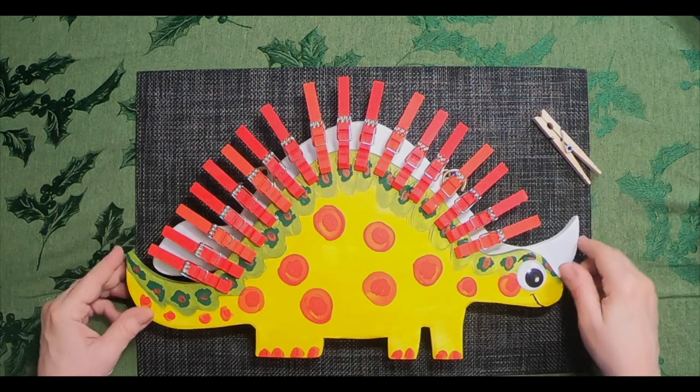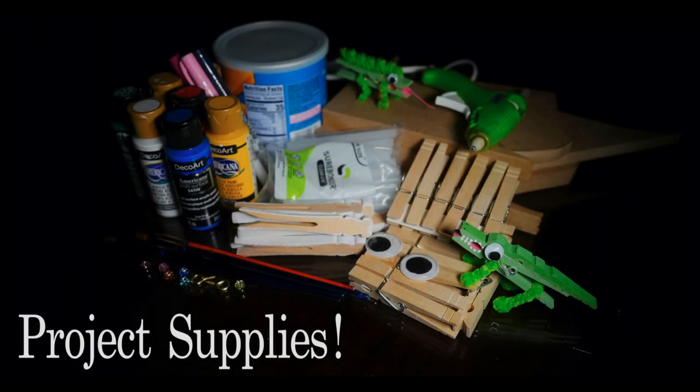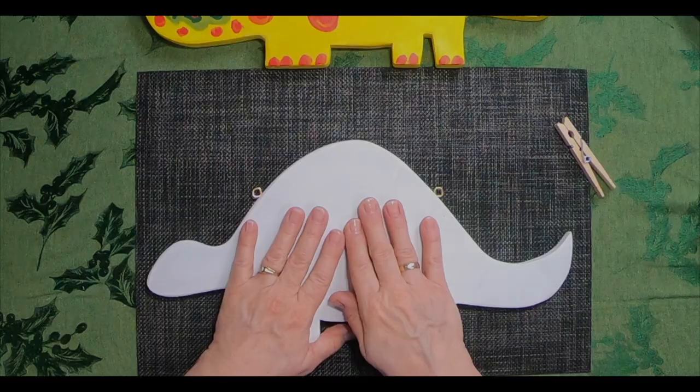There are many things you can make with a clothespin. We got a packet of 100 of these for $4.99 in our laundry basket section in our grocery store. So they're easy to come by and then you can really have fun making some stuff with them. So what we're gonna make today is a version of this for some lucky kid to hang up in his bedroom. The supplies you'll need besides the clothespins is some MDF wood, some hangers, and some paint. A little bit of glue and then we're ready to go.